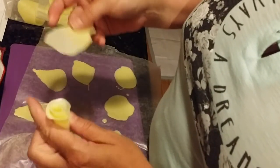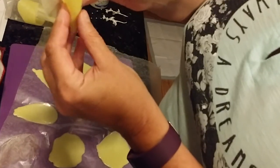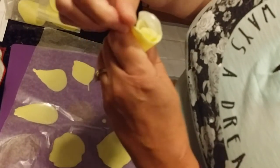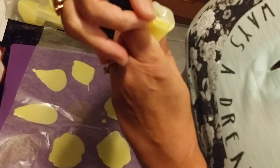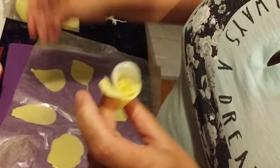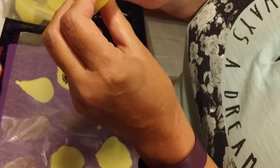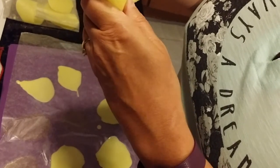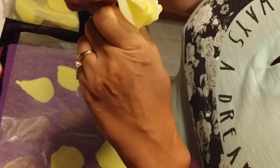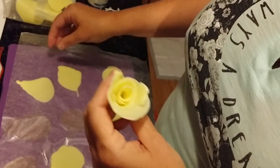I'm taking another little puddle petal, bringing it up higher and covering the edges, and wrapping it around. They're not going to be perfect, because really even roses in nature are all unique and imperfect in their beauty. We're just going to keep doing that all the way around, covering the edge we ended on and bringing it up a little, trying to bring it out at the top and holding it firmly in hand, because they'll slip around if you're not careful.